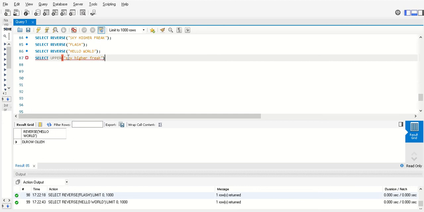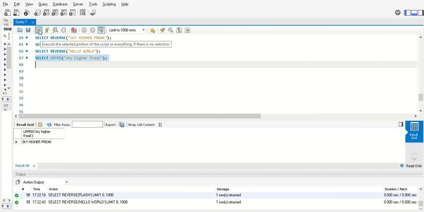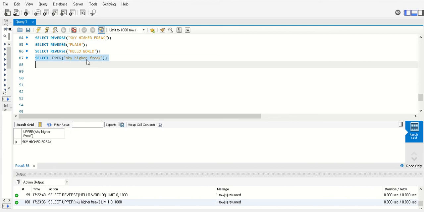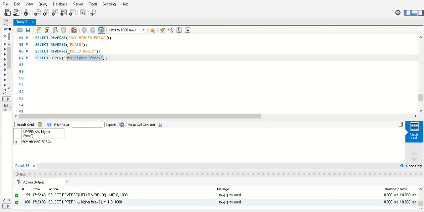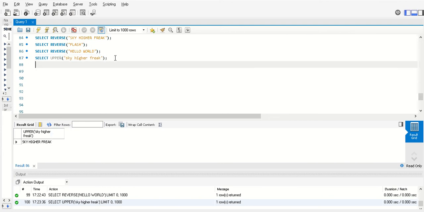So everything would be in uppercase. The output will be in uppercase. As you can see, the syntax was in lowercase and over here the output is in uppercase.